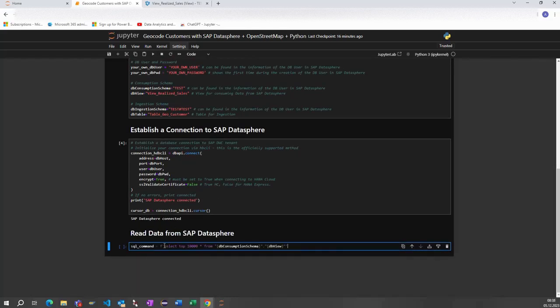For that, I created an SQL command: select top 1000 entries from the consumption schema and the view. You can use the consumption schema to read data, and the consumption schema is a test, and the database view is named realized sales.